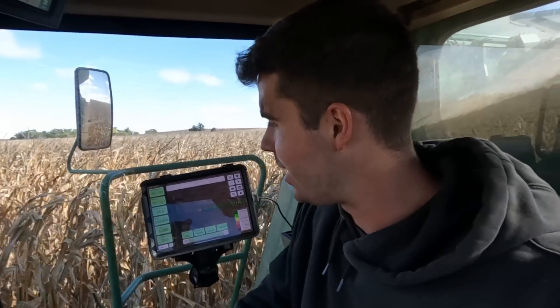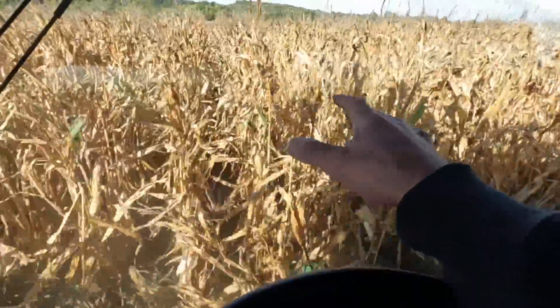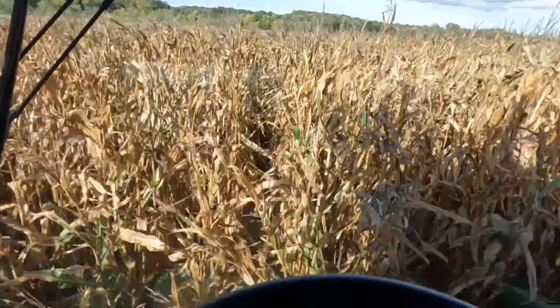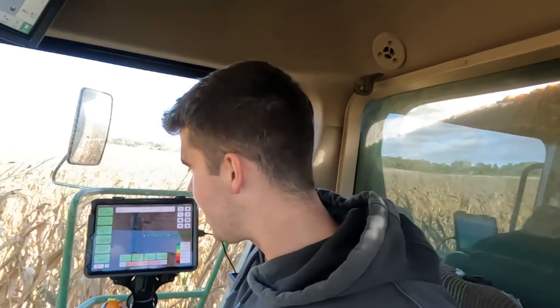We're gonna have some really good corn on corn. This is the piece where I thought it would do a lot better. Doing my first strip through on the 109-day corn and it's pretty wet — I didn't think it'd be this wet. You can see there's still some green on the plants; that's good plant health, that's the fungicide doing its thing. That strip averaged 255, which is the best yield I've ever had, especially for corn on corn.